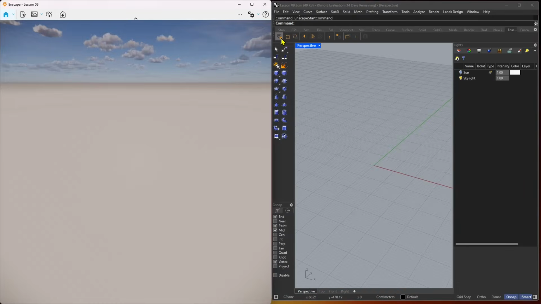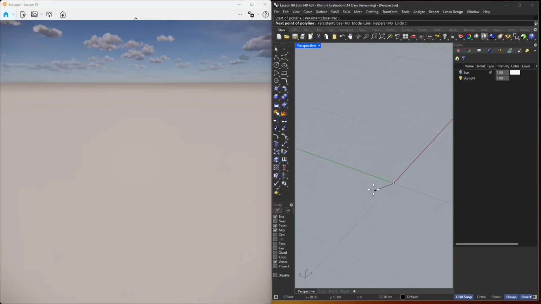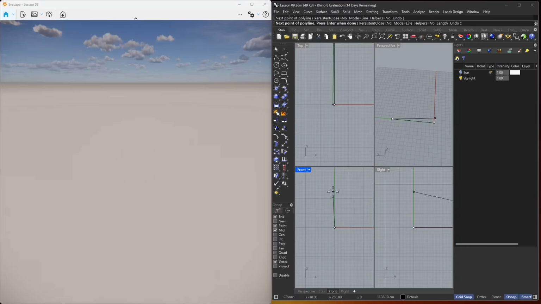I will just restart ENSCAPE, and you can see we have a totally empty scene. So let's create our scene. For this, I'm going to use this side, and I'm going to create a polyline. I will snap to the grid. I know these are centimeters, but I can fix the size of these later. I'm just going to do an L. I'm going to go here to the epsilon, and then I'm going to go up. So I will need to change the view, and I will go up here to the front view, or the right view actually. I'm going to hold the shift key and go up, and then right click to exit.